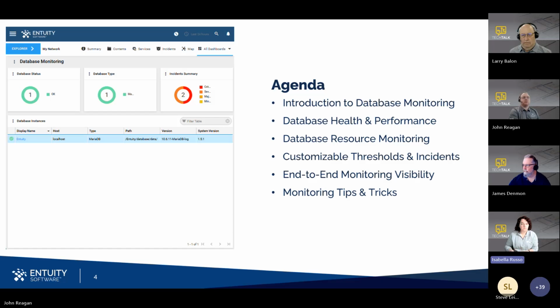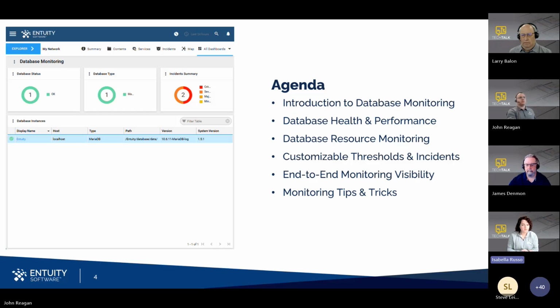So Entuity monitors the health, availability, and responsiveness of databases, ensuring your business critical data systems are always up and accessible. This is done by polling for the database status as well as some other availability stats like connection usage and error rates, block contention rates, and database uptime. Other key performance metrics that are gathered on the top level database instances and on the schemas include things like I/O and query latency, query rate, and throughput.